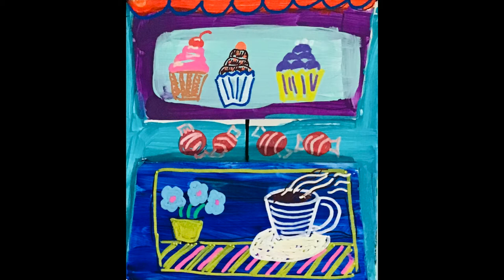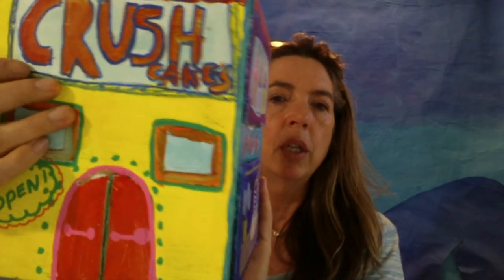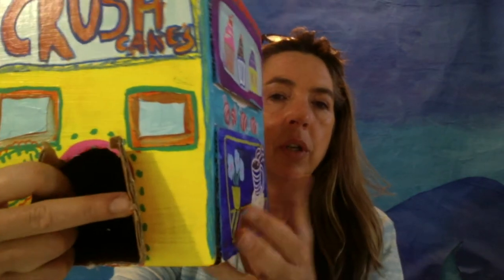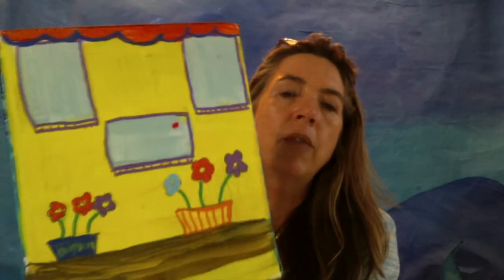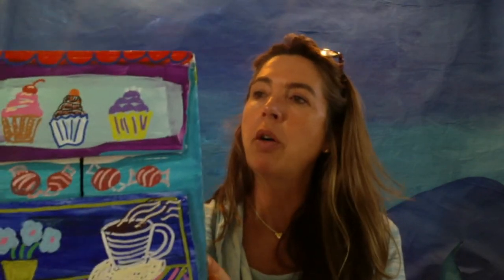The other thing you could do is cut a hole in them. This is another box — my daughter Sophie made this one. She decorated it using paint pens if you have those at home. Hers was a cupcake store on this side, and then you can even open up the doors. You can have your parents help with an X-Acto knife to open the doors, and then this could be a little house for your dolls or soft animals. You can even decorate inside and make little furniture with toilet paper rolls. This was a box of milk — really hard cardboard, so it's really sturdy.